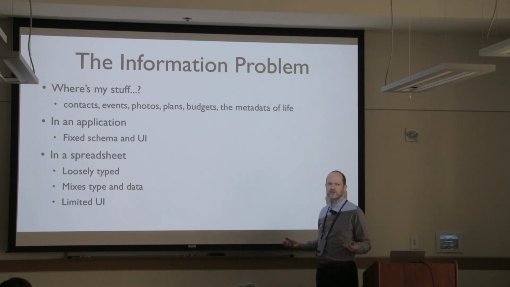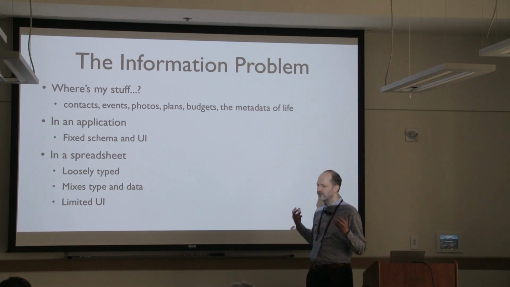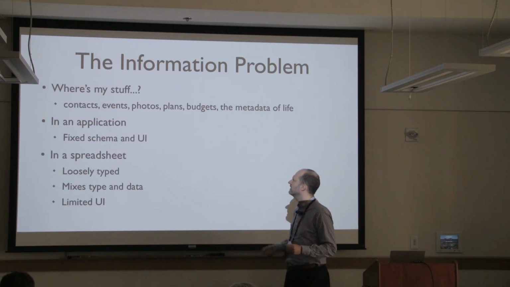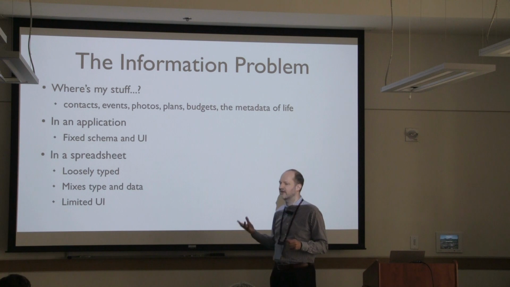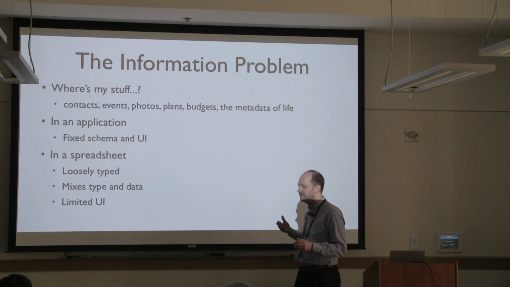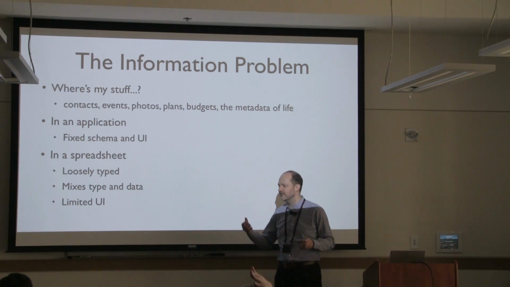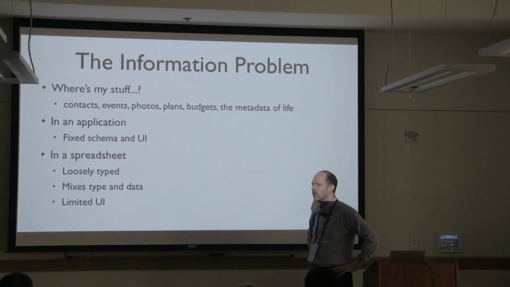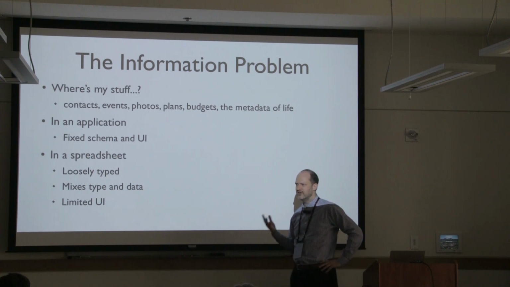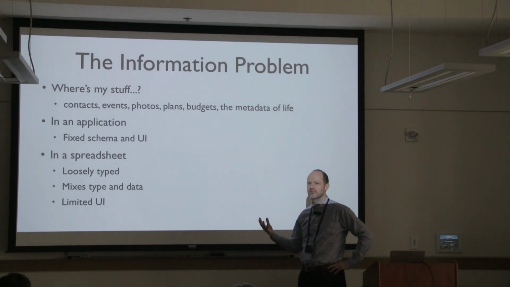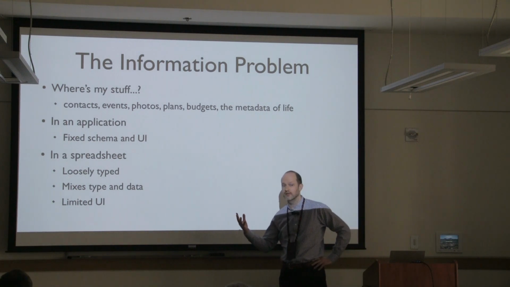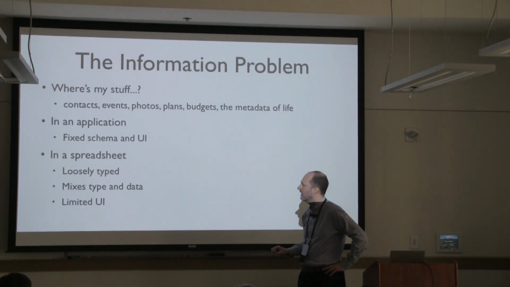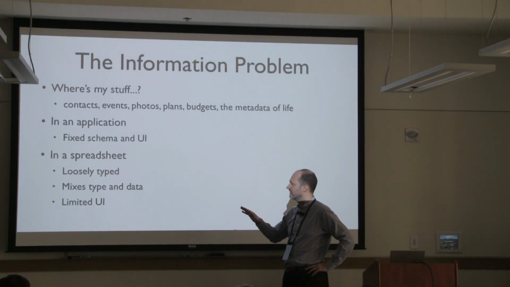So we all have information stored on our computers, stuff we've collected, stuff we've generated. I'm thinking about home use in particular, stuff like contacts and events, and pictures we've taken, videos we've taken, and that's all stored on our computers. And there are two basic ways in which we store this. One is in a type-specific application, like a photo manager, right? And it has a fixed schema, a fixed idea of how you want to organize your stuff. It has a great user interface, but it's kind of fixed.